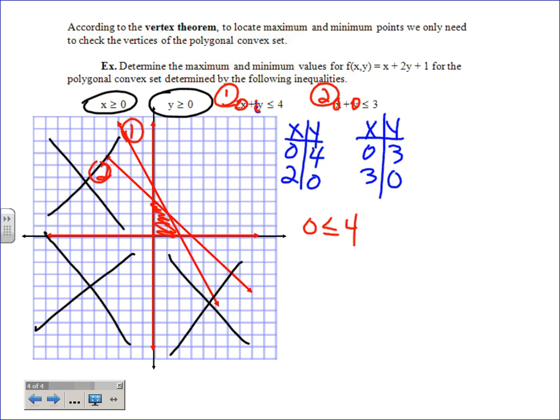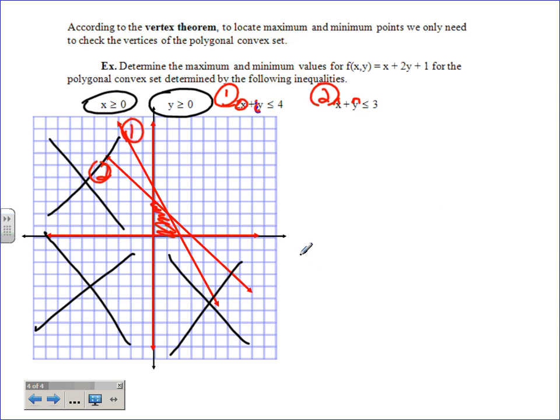But now, can I erase these tables, or is people writing those? Erase them? Okay. We're really not done with the problem, because it is said here, determine the max and min for that function. Did I try and graph that function at any point? No. Now, what we have are some ordered pairs there.